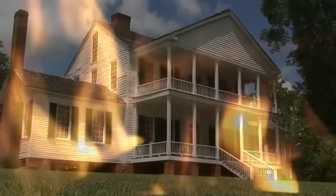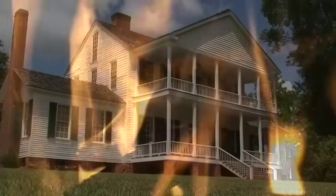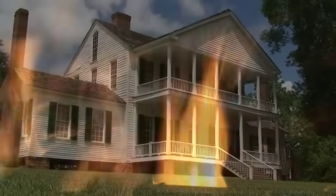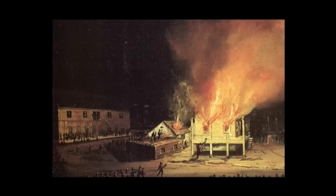More than 50 homes were put to the torch, from backwoods cabins to plantation manors. Weems and his troops left a smoldering trail of desolation in their wake across the Pee Dee region. Complete desolation. All the way up to the fall line. Just complete devastation. People are living off nothing. There is nothing left.